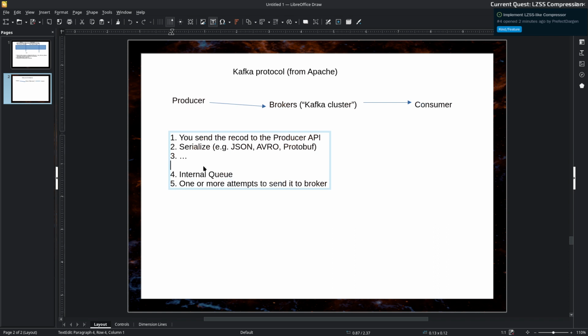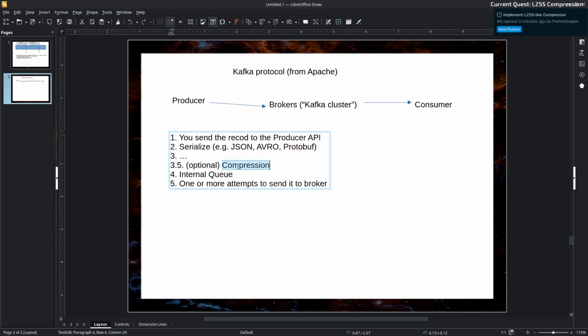But here's the thing. The protocol allows for optional compression of the record, of the serialized record, as it is put into the internal queue.